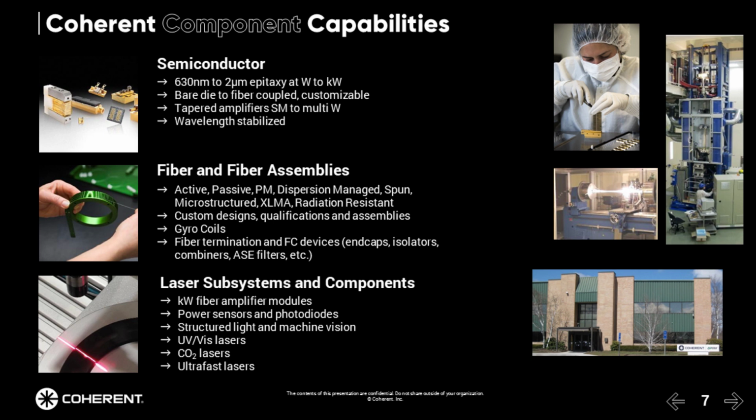We also make a wide range of sensors and photodiodes that can be used to monitor all of these laser systems that you're developing. We make structured light and machine vision type illumination lasers that can be used in laser tools to help guide the final laser beam or to help machine vision recognize certain components. And then we make a wide range of other standard visible UV laser systems as well as IR laser systems based on CO2 and ultrafast lasers, both based on titanium sapphire and ytterbium-based gain media. So we really cover a wide range of laser capabilities, and so these can all be subsystems that could be designed into a larger photonic product.